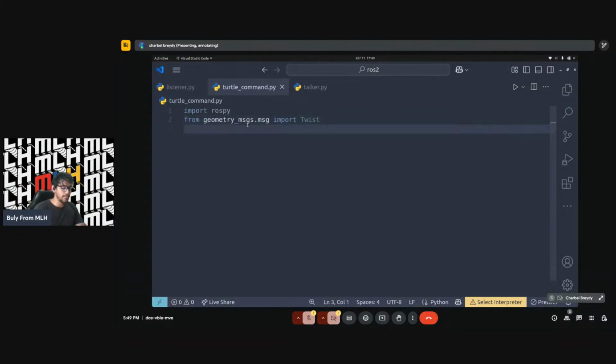Okay, import sys. Do I need select? Yeah, import select, termios and import tty. Okay, so all of this here, we will try to control the turtle with our keyboard, okay? For the keyboard, we need these ones, okay?